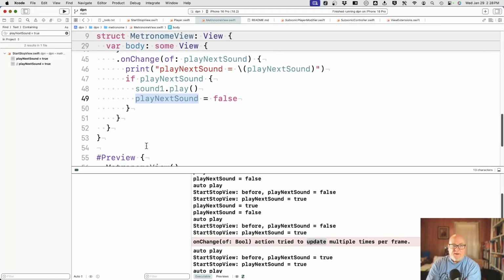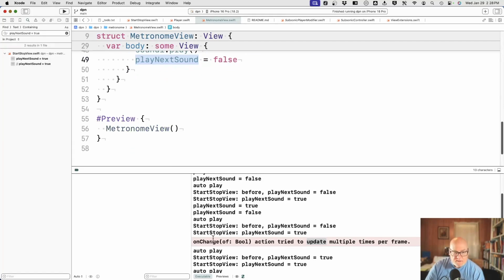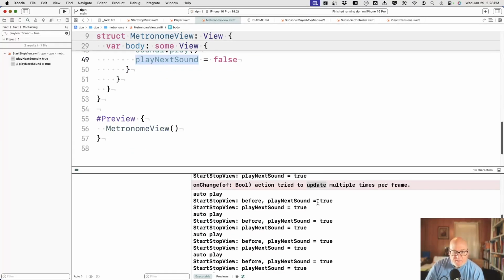I don't know. Whoa, look, there's one. Before, play next sound equals true. Okay, so I don't know how it happens, but it definitely is the case that our autoplay got called in the middle of the situation with play next sound not having a chance to reset.